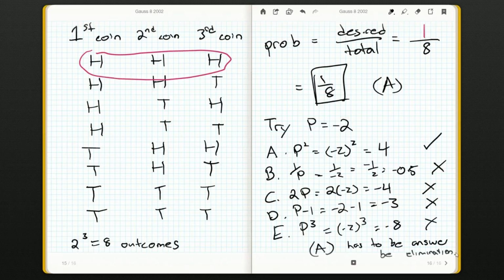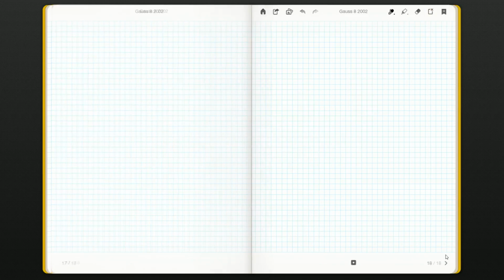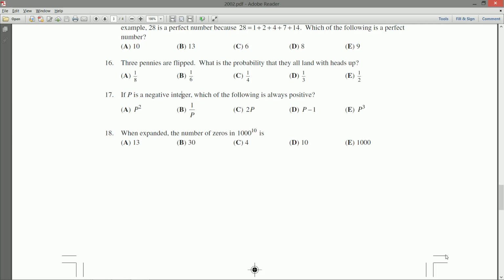Okay. All we did was eliminate B, C, D, and E. We didn't prove A has to be the answer. It was the only one that was left, so it's got to be the answer. All right. I keep going over this because it's a very critical thing that just because negative 2 did something doesn't mean that it works for all negative numbers. So it's because we got rid of B, C, D, and E that A had to be the answer, not because of anything special with negative 2 and 4.